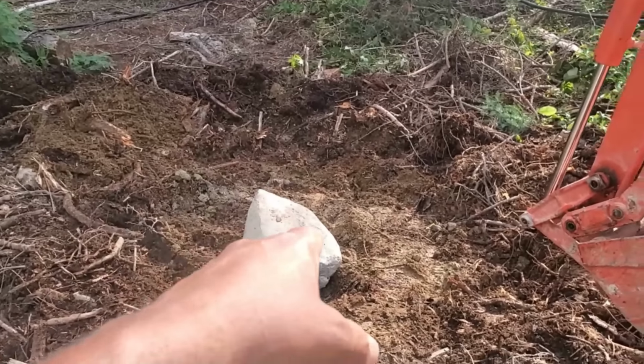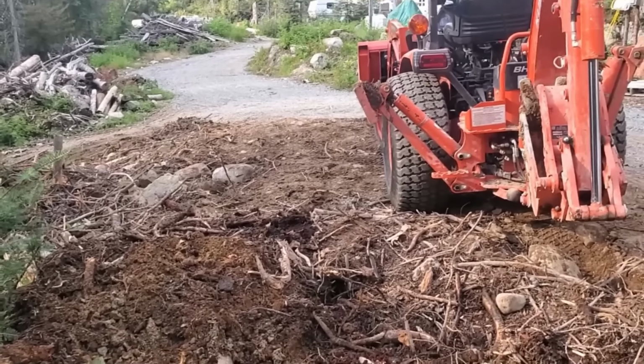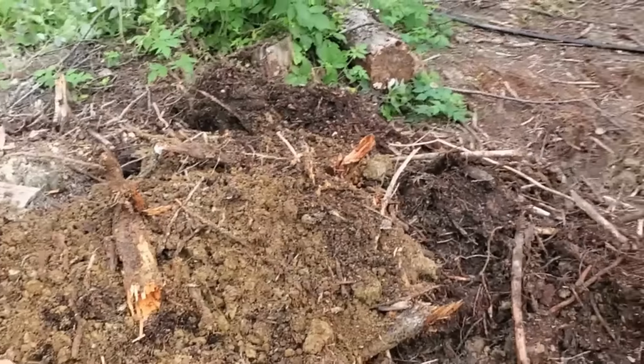I'm just gonna put this rock deep down, because in some areas here it's almost 2 or 3 feet deep after I remove the stump. So I might even use double logs in some areas.